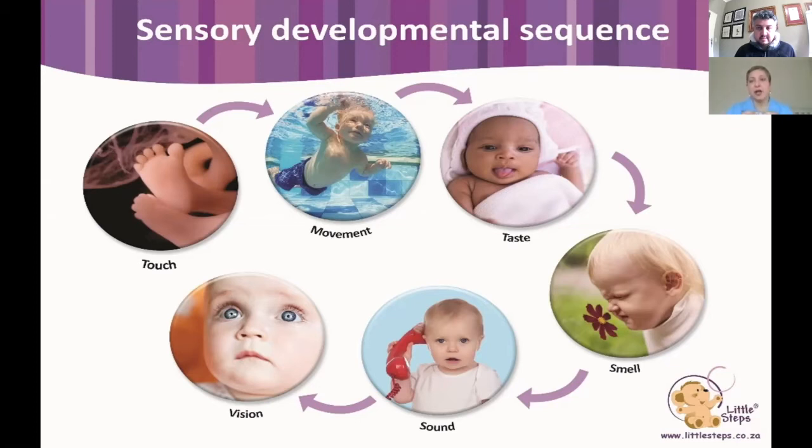So desaturation means that they don't get enough oxygen and glucose to the brain, but they have an autoregulation. So in order to get more oxygen to the brain, they will send more blood to the brain. But the vessels in the brain, the capillary vessels, are so small and so tiny and so fragile that they actually burst. So in order to help themselves, they're actually doing damage to themselves. And that causes then the brain bleeds that we see in these babies.